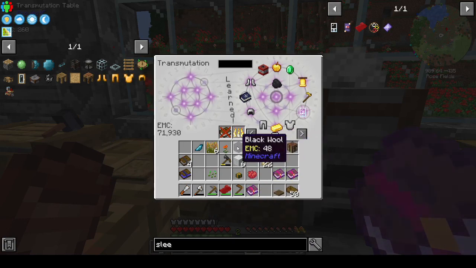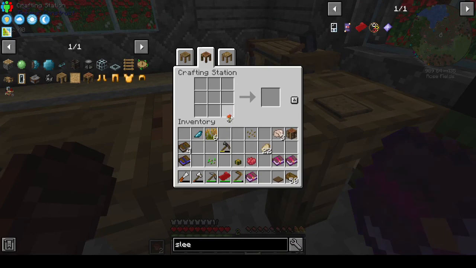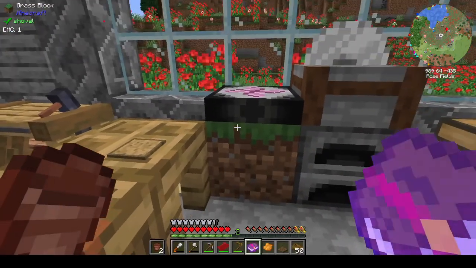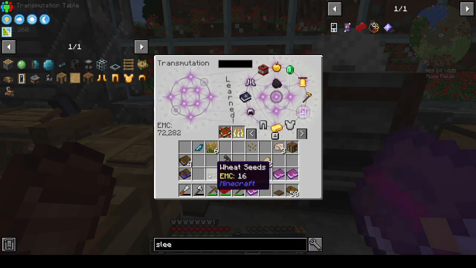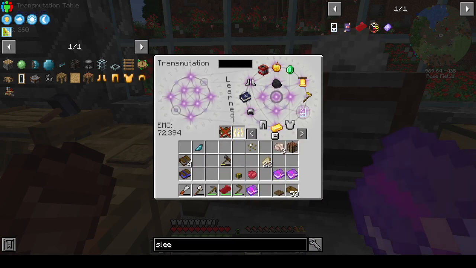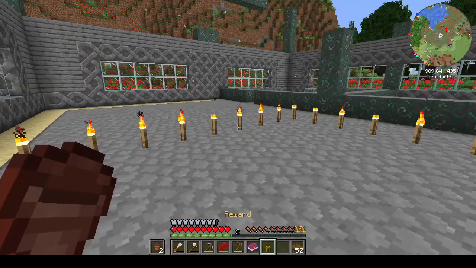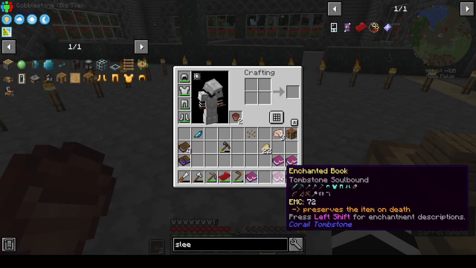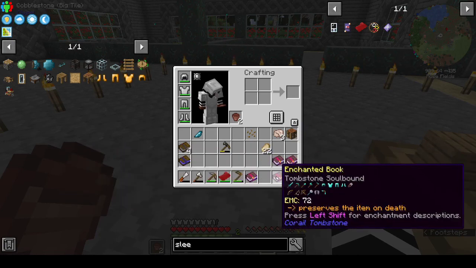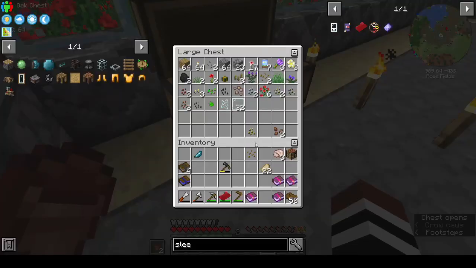The Sunflower. Black Wool. White Wool. California Poppy. But then does that give us red dye? Or orange dye? Oh, orange dye. These can't go in, but the prairie grass can, and wheat seeds I'm pretty sure we've already got. Spruce trapdoor, and let's open this, I meant to. Soulbound, it just gave us one soulbound tome.